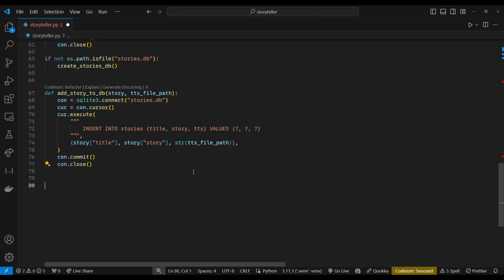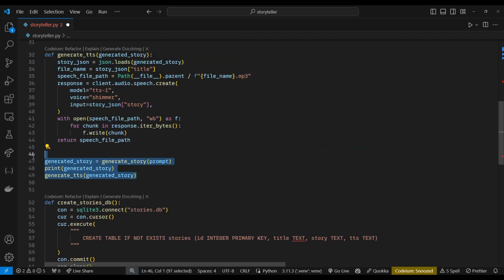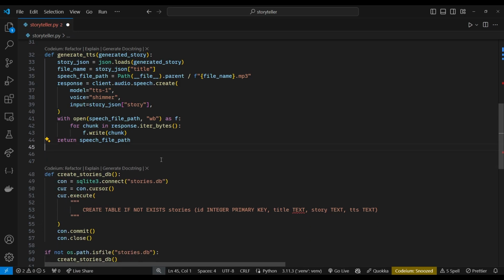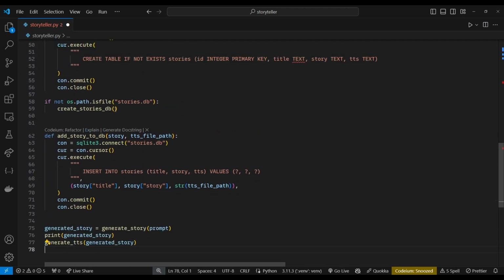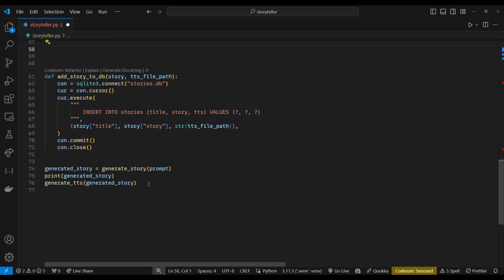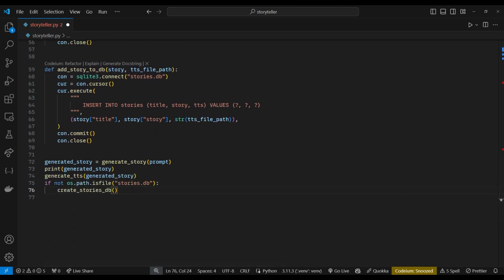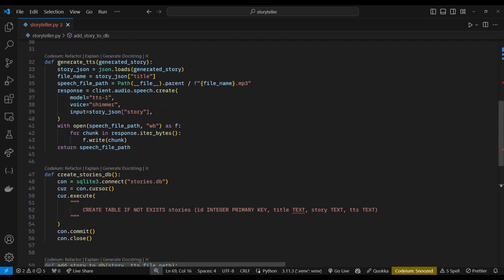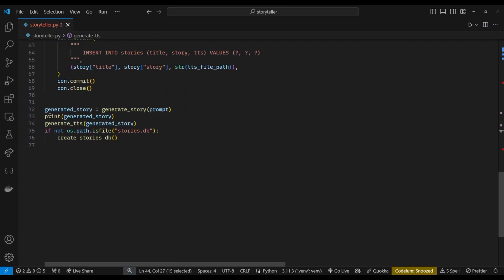So let's test this out. We have up here, move all this testing code down to the bottom. This generate text-to-speech returns the speech file path. So let's do file path is generate text-to-speech.